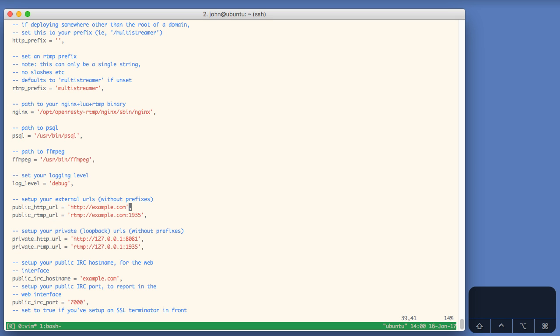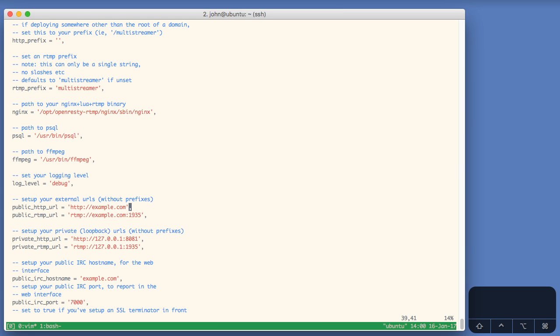So you want to make sure that this is something that you can hit. What'll happen is when you go to do OAuth, Multistreamer is going to take this public HTTP URL and concatenate it with your HTTP prefix from above, along with /auth/facebook or /auth/twitch or whatever it is.